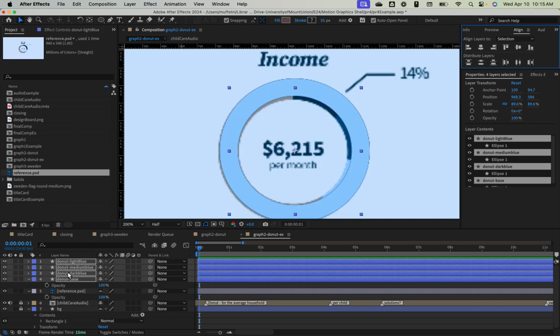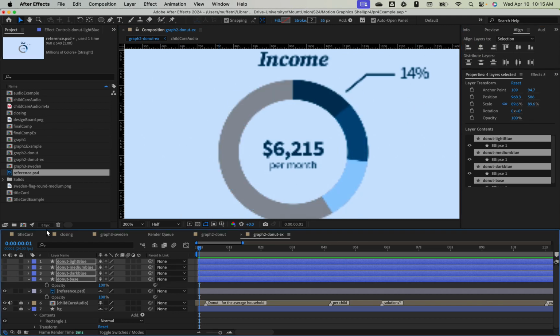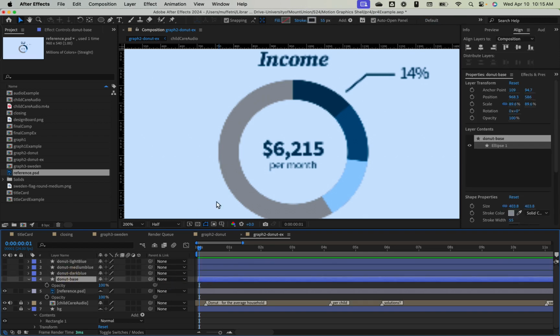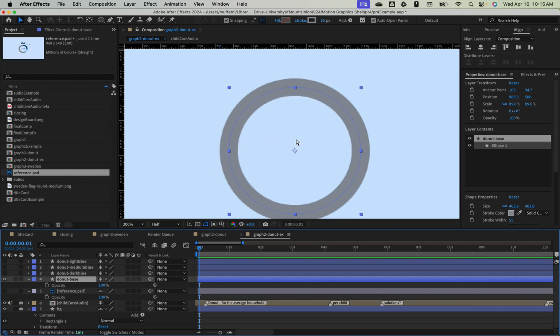And let's get to work animating these. So I'm going to hide the other few layers here. And in fact, it would probably make more sense to do the animation on one of them first before duplicating it. That way it's kind of copied to the other layers of the chart as we go, but this is okay for now. So I'm going to select my donut chart. I do want to see that one, and I'm just going to hide some of this other nonsense for now. So let's hide our reference.